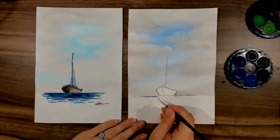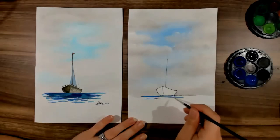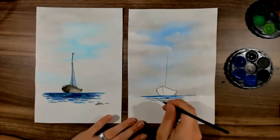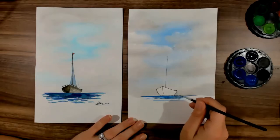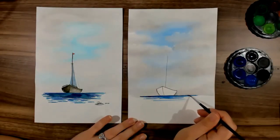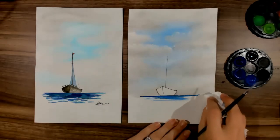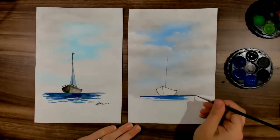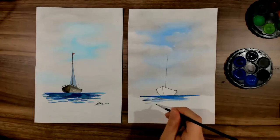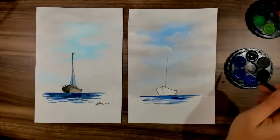If you don't have an aqua, you may have an aqua blue. Start along that horizon line. My clouds in the background are nice and dry now, so I'm not worried about the ocean going up into the sky. Work in horizontal strips — it's going to be quite dark under the boat, right up on that horizon line so you can't see your pencil lines anymore. If they start to run, just get your paper towel or tissue and dab it up — you can rework over the top because it's dry. You can do little stripes, long stripes.